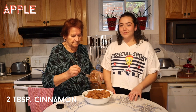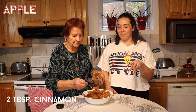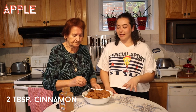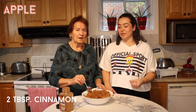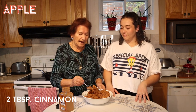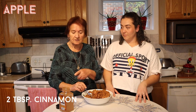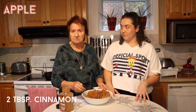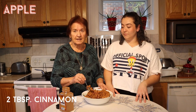That always really surprises me, because when I think of apples and cinnamon, I always think brown sugar. But there's no sugar in any of this and it's still super, super sweet, which is awesome. Now you mix it nicely with cinnamon and put it in the fridge, and it could stay for a week, nothing wrong.